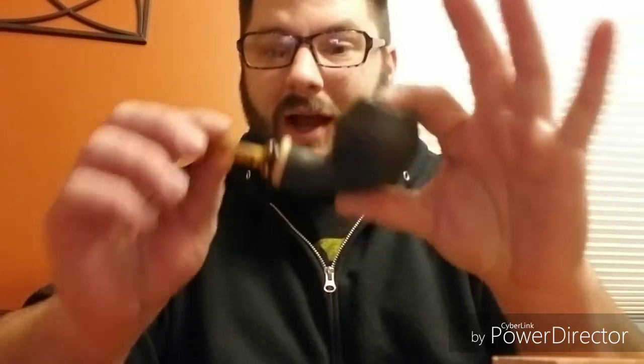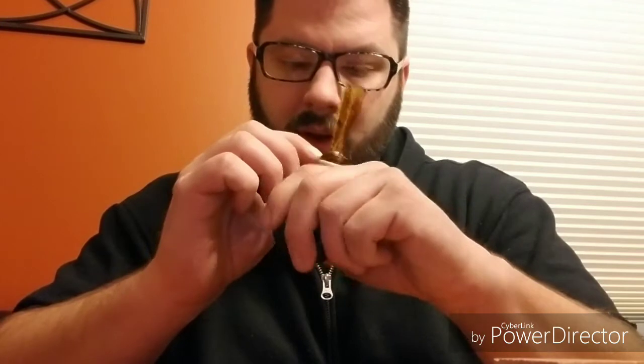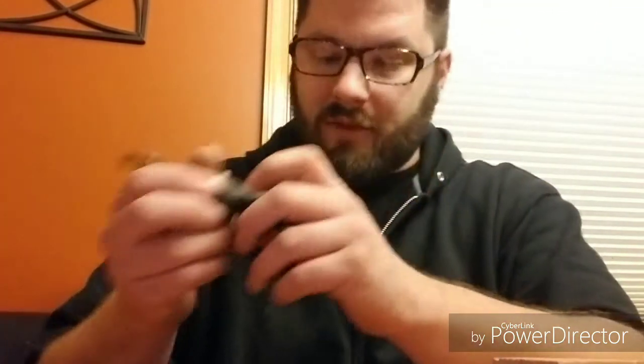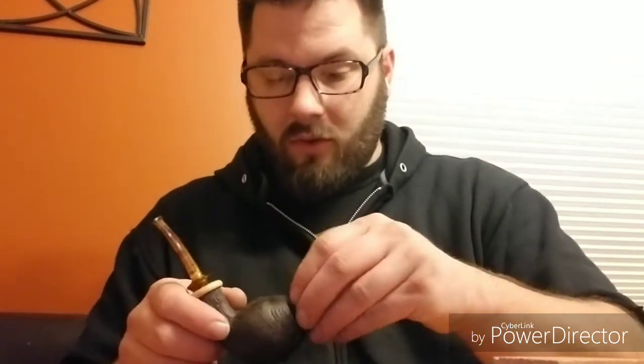Neo Garage made this pipe tool. He charged me $130, and he only asked for $40 down simply for ordering materials. This thing looks great so far. So I'm going to load this up — I've got my first impressions on both the pipe and the tobacco. I'm not going to load it all the way up because it is fairly cold outside. I think that's good enough — it's about three quarters of the way, loosely packed. I'm going to go outside and give this a go.